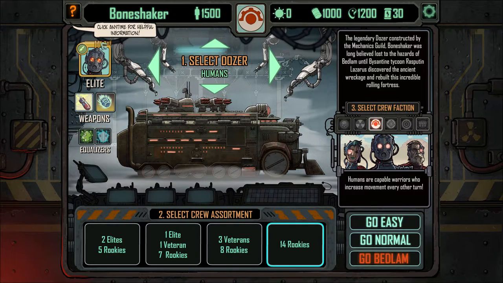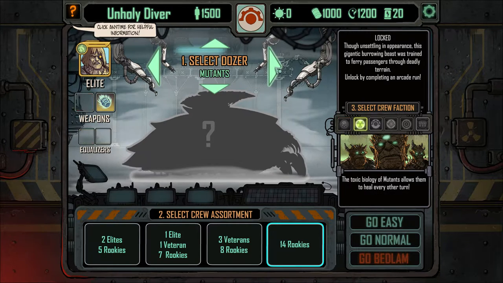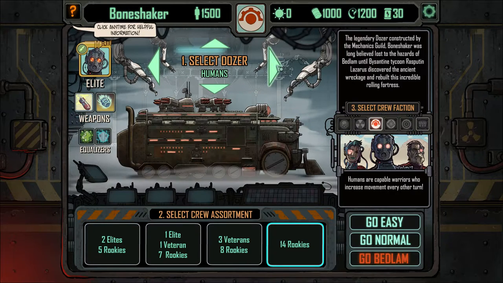So yeah, there's a story and everything, which I'll show you. So the legendary dozer was constructed by the Mechanics Guild. Boneshaker was long believed lost to the hazards of Bedlam until Byzantine tycoon Rasputin Lazarus discovered the ancient wreckage and rebuilt this incredible rolling fortress. So there's other ones that I guess you can unlock. I've only ever seen the mutant one once before, and I didn't capture it or anything. I'm not really sure how you do that.